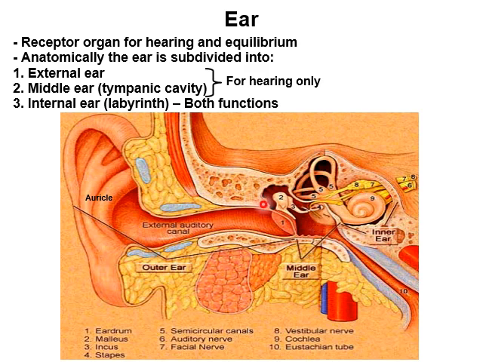For the functions, the outer ear and middle ear together have one function, which is hearing, transmission of the sounds only. The inner or internal ear has two functions: hearing and equilibrium. The hearing is carried by this structure, which is called the cochlea, and the equilibrium or balance in space is carried by the semicircular canals.